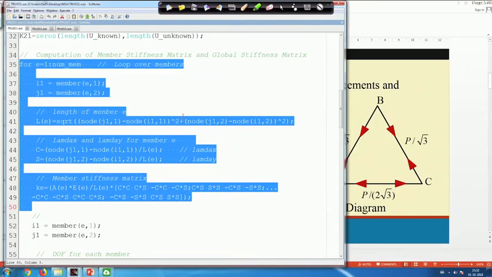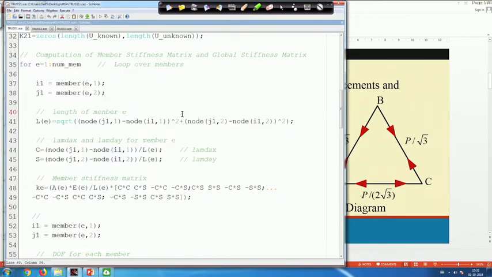First we initialized the global stiffness matrix, all the elements in the global stiffness matrix being 0, and then we checked the element stiffness matrix degrees of freedom by degrees of freedom, element-wise, and then that is added to the global stiffness matrix. Okay. So, you can revisit the previous lectures to understand the exact steps. This loop will be over the number of members. So, num member is the number of members.